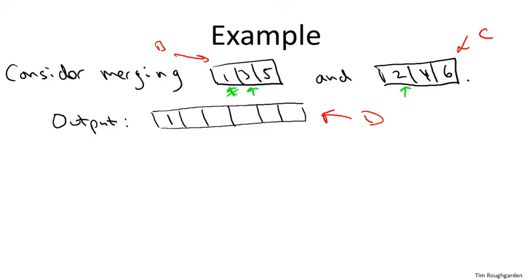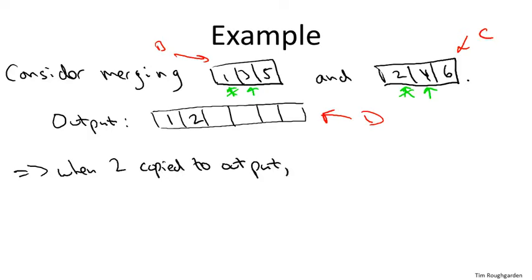And notice at this point we have diverged from the trivial execution that we would see with an array with no split inversions. Now we're copying something over from C before we've exhausted copying B. So we're hoping this will expose some split inversions. So we copy over the 2 and we advance the second pointer j into C. And the thing to notice is this exposes 2 split inversions, the 2 split inversions that involve the element 2. And those inversions are 3, 2 and 5, 2.